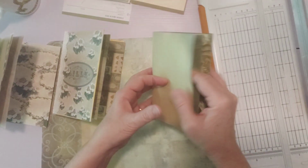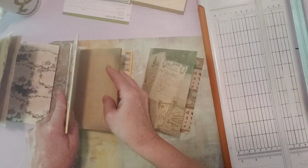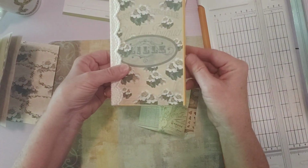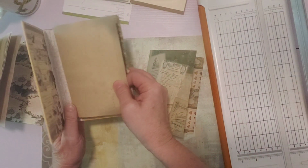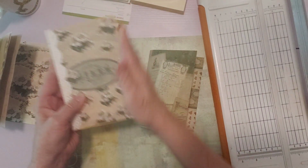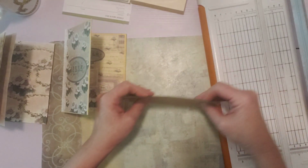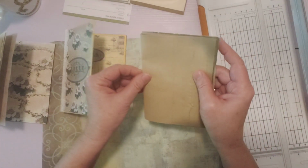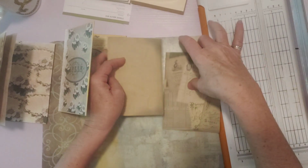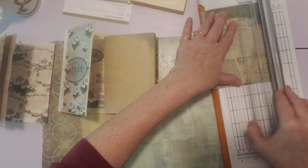So those are cut. Let's see now how that will fit. Okay, those look good. They were too tight to the side of the journal here. So that's a good guide for me to go by now, because I think these are perfect. Like this next one just needs a sliver off the side, and then the other ones will need more than a sliver off the side. So let me cut a sliver off of this one.